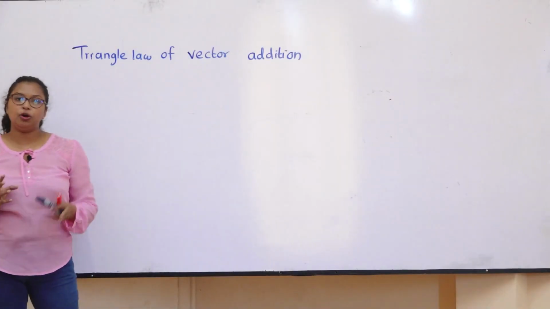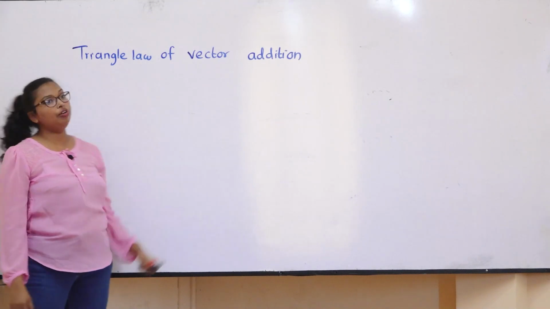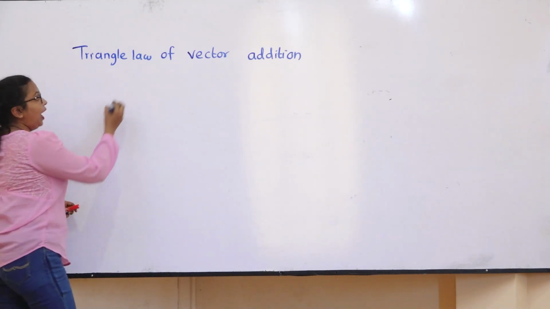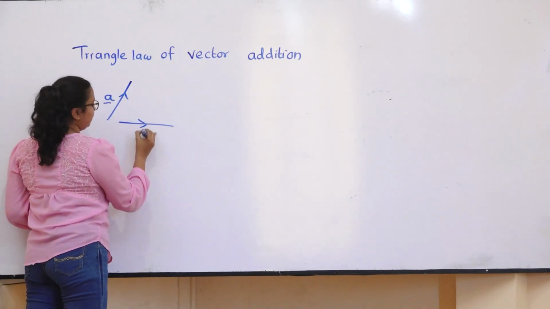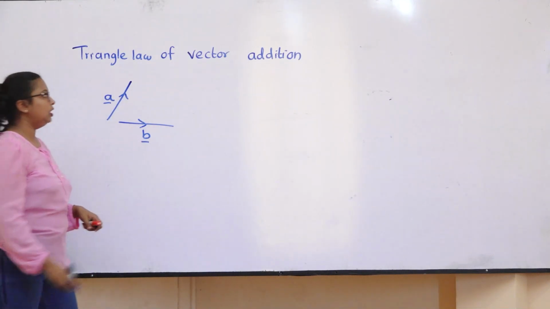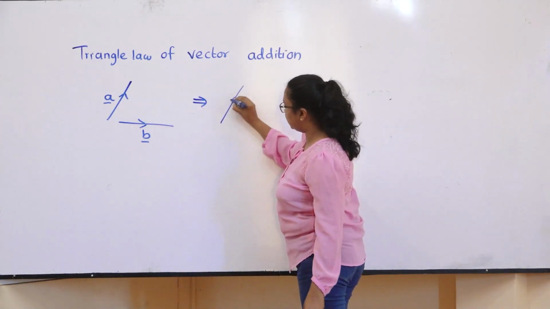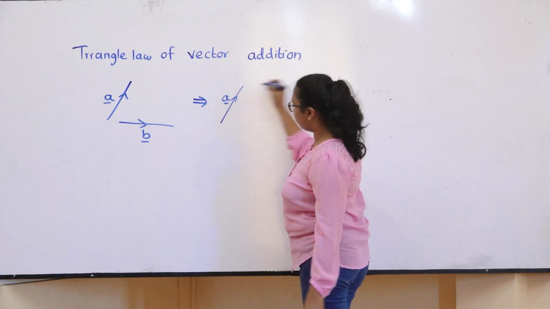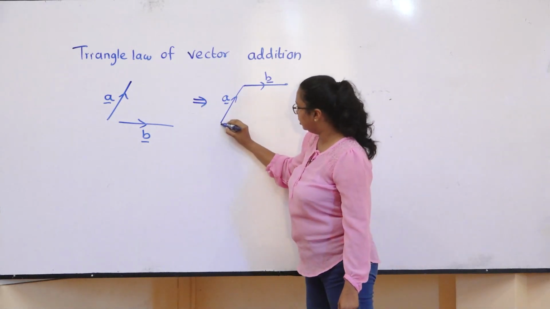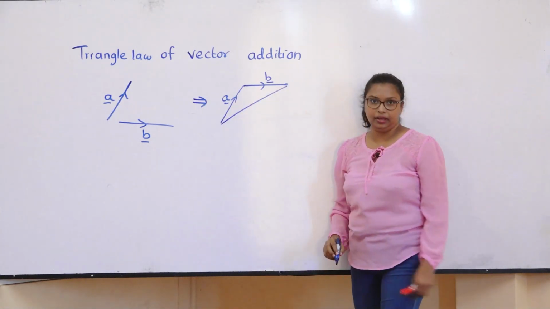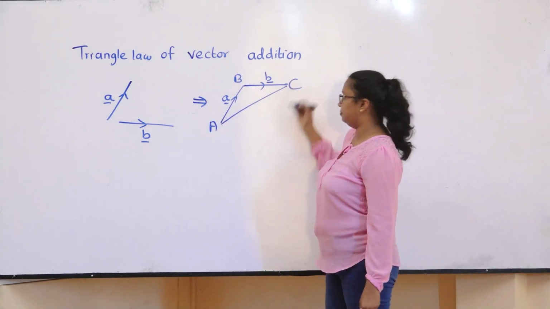Okay, now we are going to talk about the sum of two vectors, right? For that we are using two laws. One is the triangle law of vector addition. You just think like you have vector A here and we have vector B, right? So, I can represent these two vectors using a triangle like this. Vector A in this direction, and vector B I will start from this place parallel to that vector B. I can complete this forming a triangle, right? I will name the triangle as A, B, C.